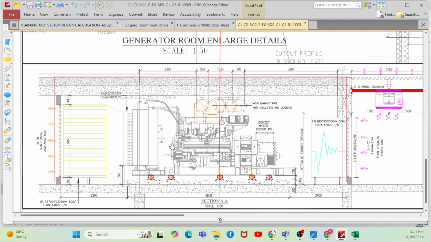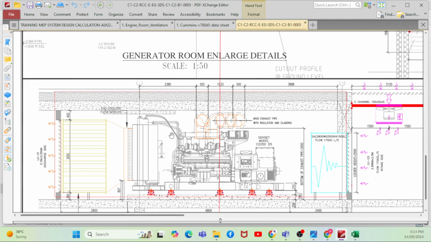So combustion. So when you add it together... So just a quick question here. Just to confirm, combustion air is basically the air that we actually use to have the generator work. Yeah, that is for combustion air, right?